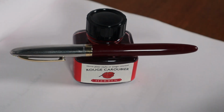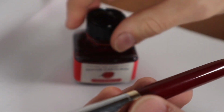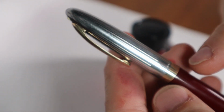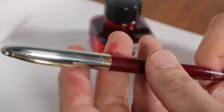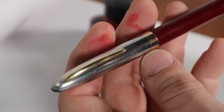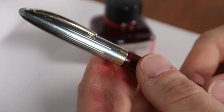All right, welcome back. I did a little bit of a final polish on it. I went back with my Renaissance wax for both the barrel and the cap, and I then applied the Novus number one, that spray I had mentioned, just to see what it added. I think it's more of an anti-static kind of thing, but overall I think the pen turned out wonderfully.